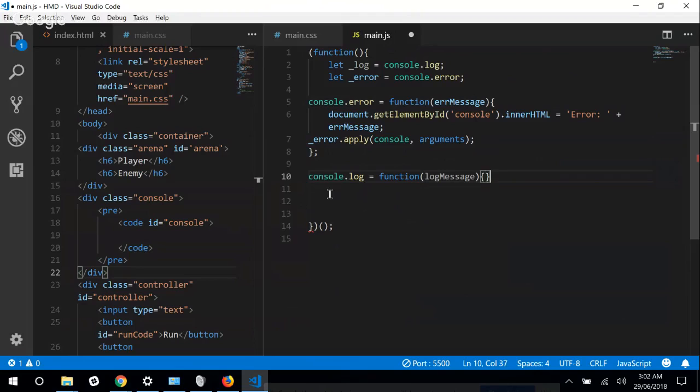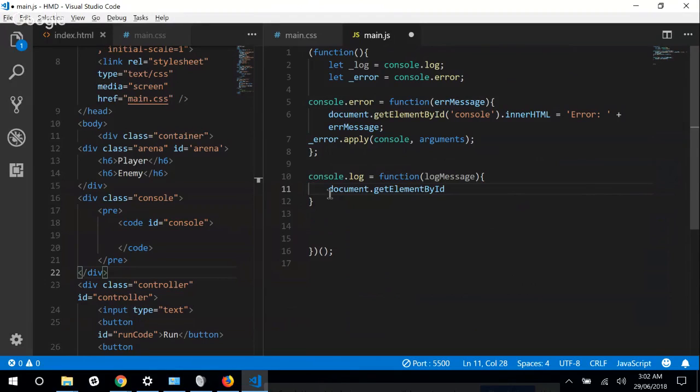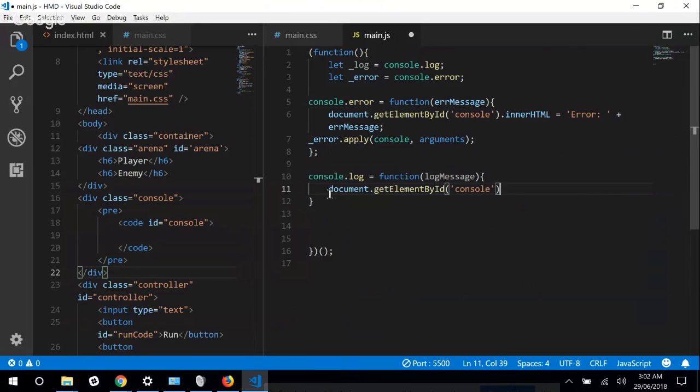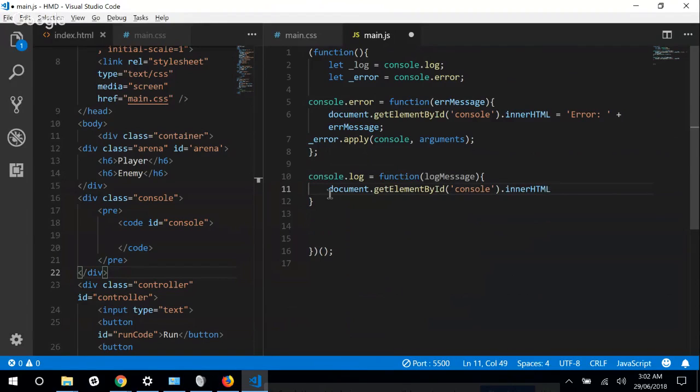No, mustache. Document, get element by id, console, my own console, inner HTML, and just log message.